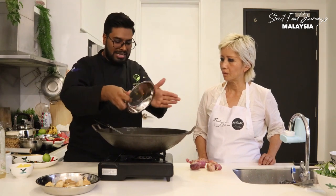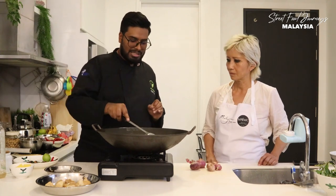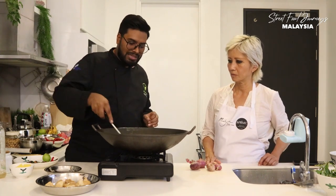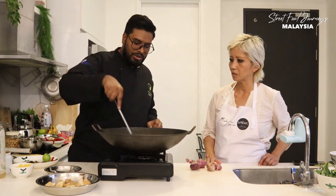If you realize, I turned off the heat, because we don't want to burn the spices. At the same time, we want these spices to really cook through in the hot oil. So that's why I turned it off.